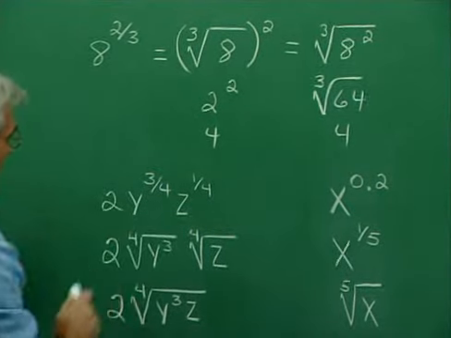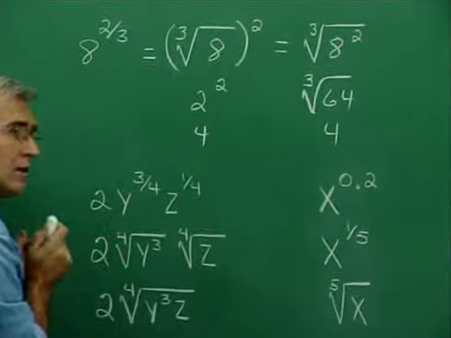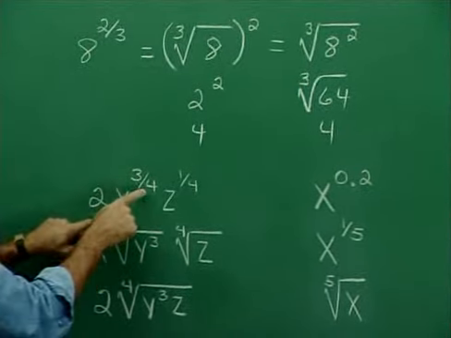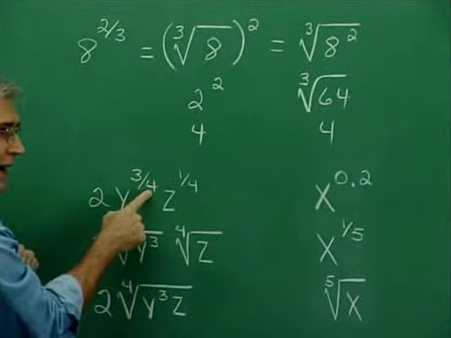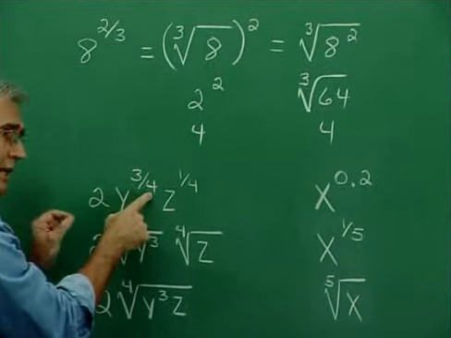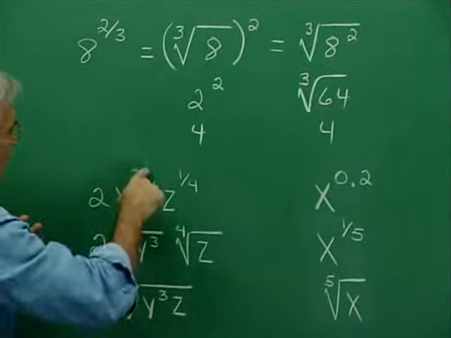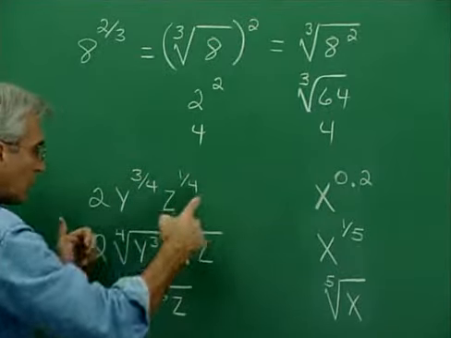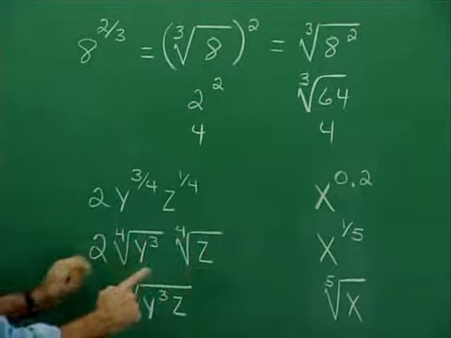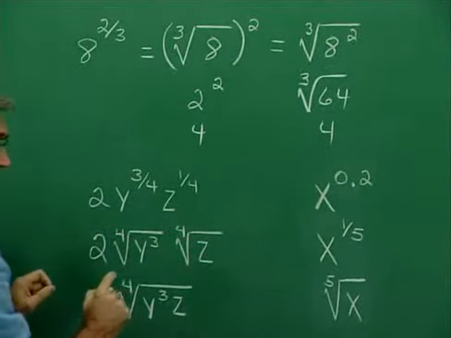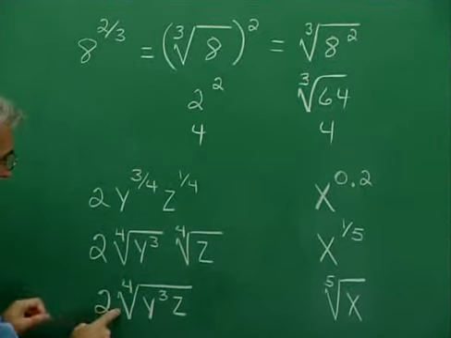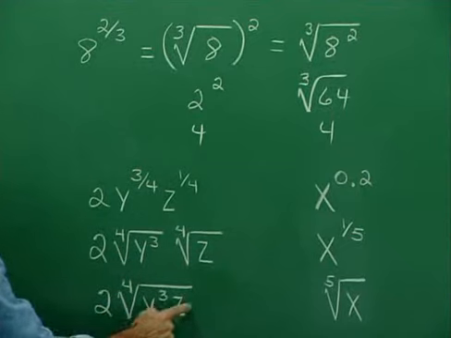In this situation, we can go to a radical form by thinking, well, let's see. 4 is the denominator of this fractional exponent, so 4 is the index of a radical. So this is the 4th root of y cubed, and this is the 4th root of z. Well, let's see, we have 4th roots in both of these, so we can just multiply those radicands. So this is the 4th root of y cubed z.